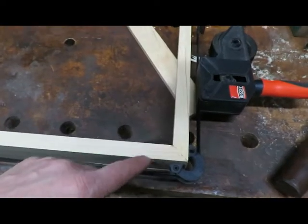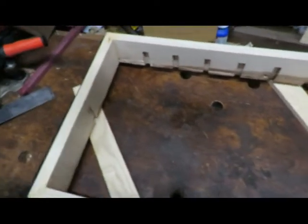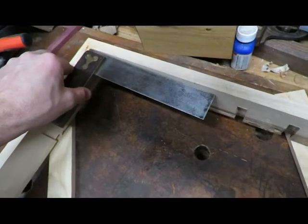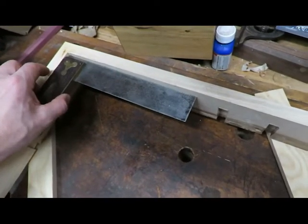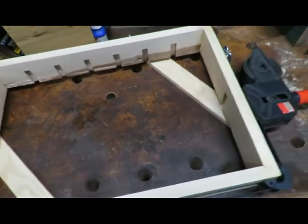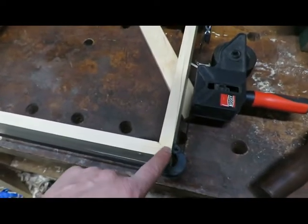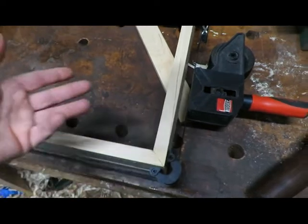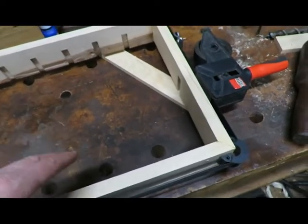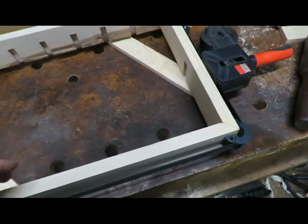So all the corners look exactly lined up like they needed to be, and I've gone through with a square and made sure that everything is perfect, exactly what needs to be happening here. And I've gotten it flipped back over just so I could double check all of the corners, make sure that they were looking good. And so now the outside perimeter is done.